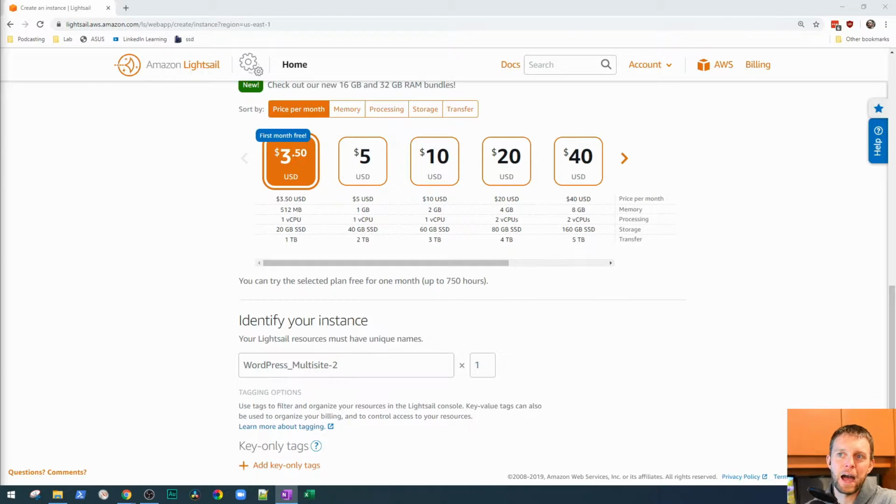The next thing you get with this is 5 static IPs and 3 domain zones. So that lets you host up to 3 different top level DNS domains from here. You have to own those domains, obviously, but then also 5 static IPs. Those static IPs don't cost you anything as long as they are attached to an instance. If they are in your account and reserved, but not attached to an instance for more than 1 hour, they're going to start charging you a couple cents per hour for that static IP. It's a pretty small fee, but this is just to make sure that you're not sitting on static IPs that aren't being used in some way.